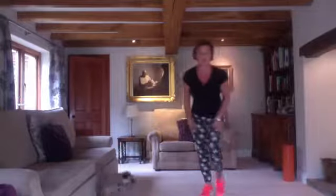Workout's complete already. Well done. It's really simple. All you have to do is a really simple HIIT exercise. Really good for just firing up metabolism, especially first thing in the morning before your breakfast.